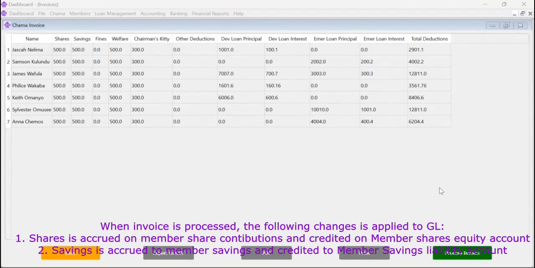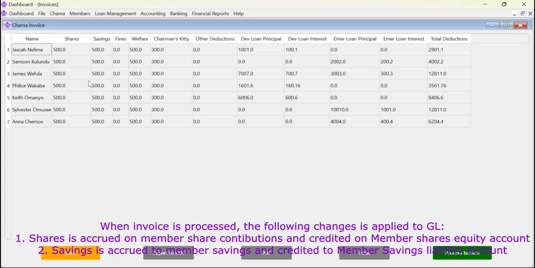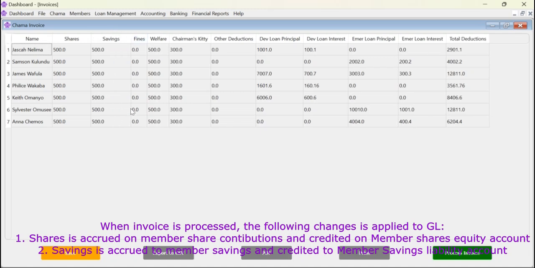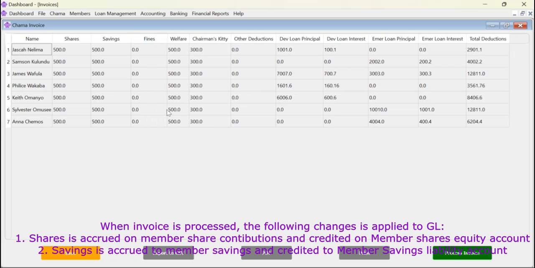A couple of things to notice before I end this video: how these values entered in the invoice are accounted for within the system. Shares is credited to member share and accrued to the member shares equity account. Savings is accrued to the member savings liability account, and the amount entered as fine is treated as group income and therefore credited to retained earnings.